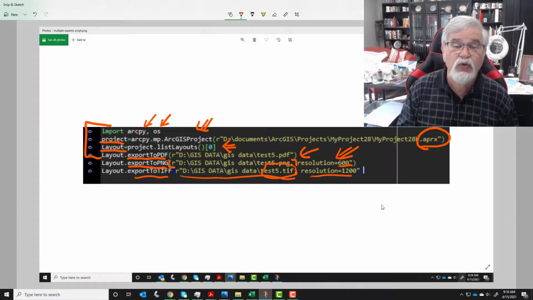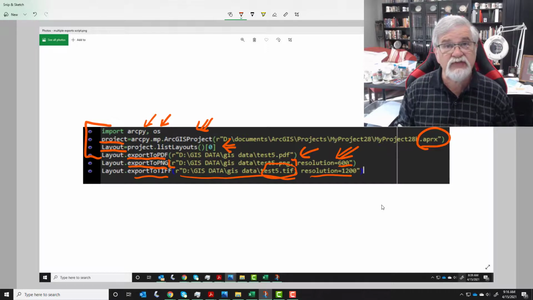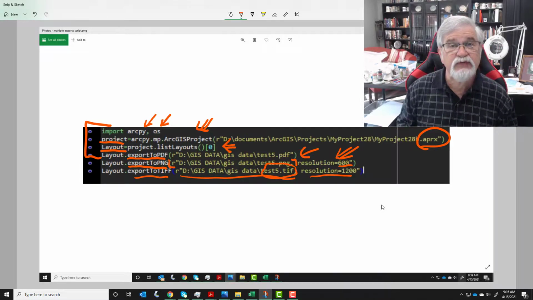for different purposes. One might be to put in a PowerPoint presentation, one might be for a poster, another might be for a website. So instead of having to go through multiple manual exports, we can do it in just a very few lines of script. Now, if we used really good naming convention, we could probably do it as a looping statement with a for loop, and we could do this same type of thing and export into multiple different formats, again using good naming convention. So you could potentially shorten this script. So this is how you export multiple files that are static at the same time.